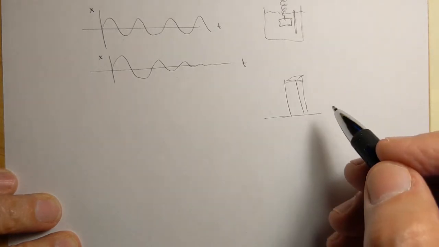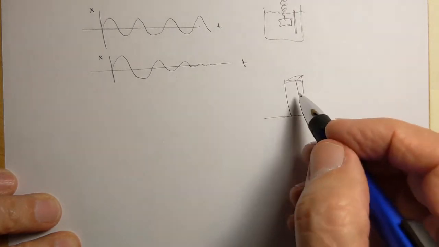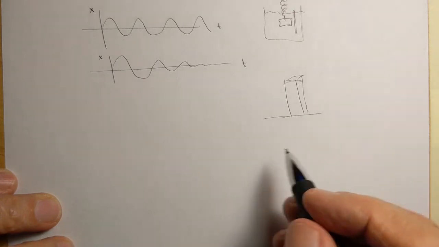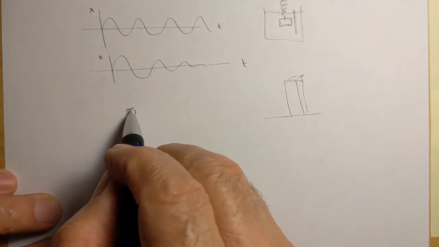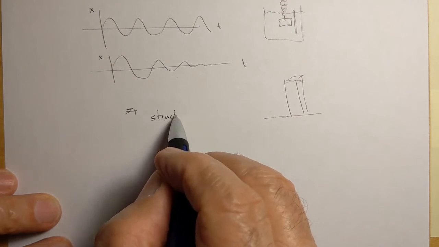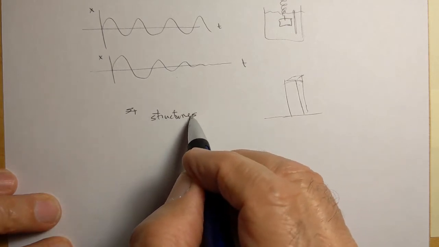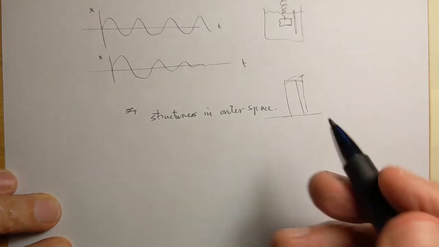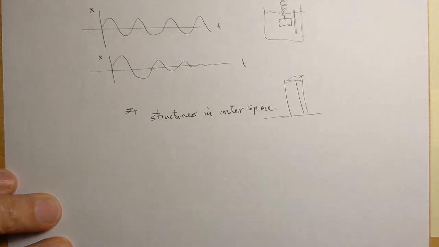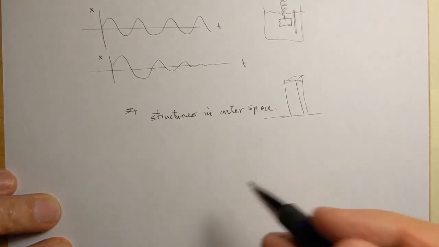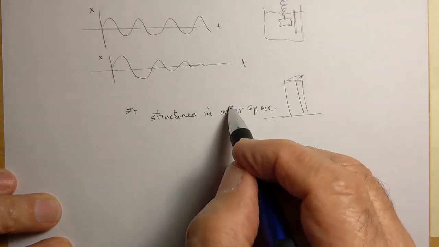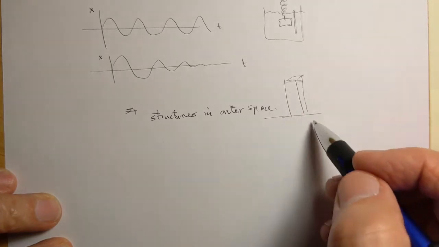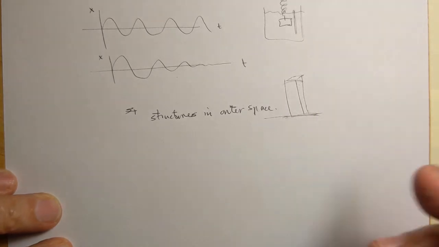We want there to be damping, and we have a damping coefficient, so we need to have something to cause it to dampen, especially for space structures in outer space, where there is nothing to prevent the vibration. The thing would continue to vibrate if a vibration was set up somehow, and so they need to have ways to dampen it out. Here it would ultimately be damped out because it's touching the ground.